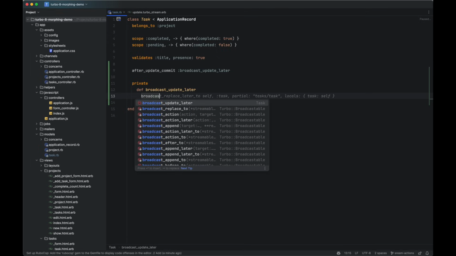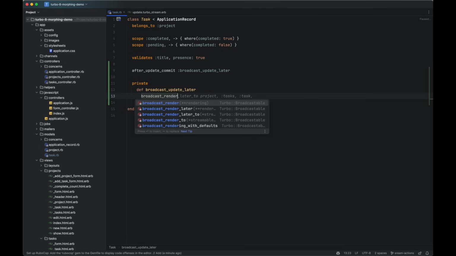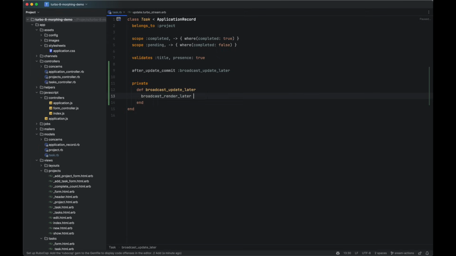So to do that, we are going to use a replace render later action to the project. The partial we are going to use, well, we are going to create it, but it's going to be something like tasks update, and I need to pass the task and the project again for this partial to work.